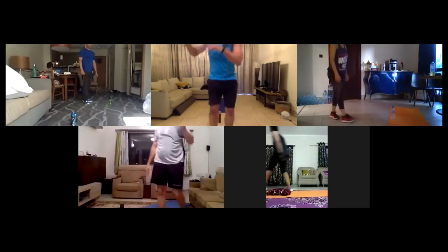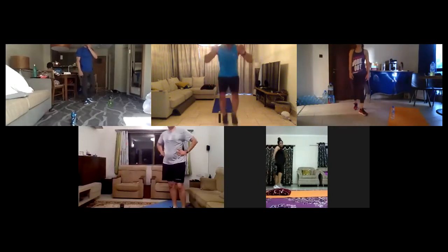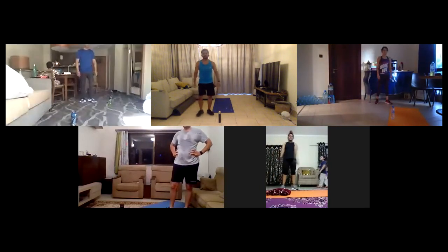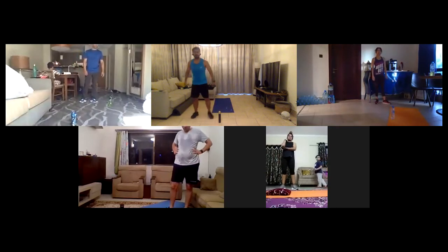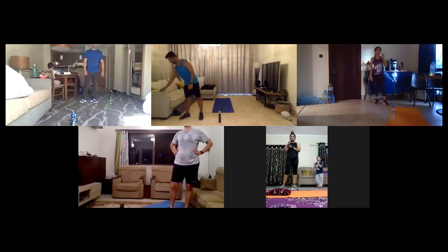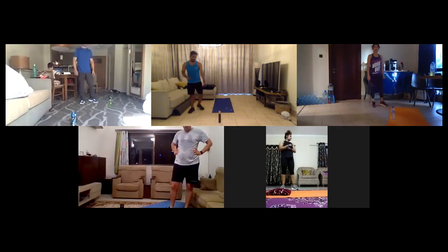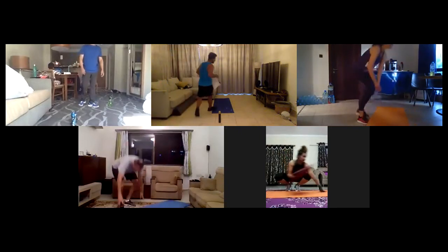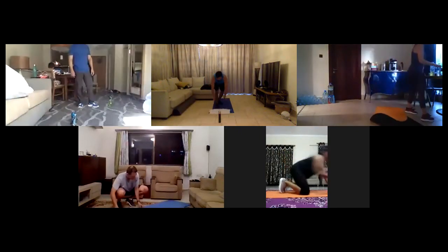I want a nice big jump over, so get your knees up when you jump across. Okay, if you don't have enough space, jump on the spot and go. Idea is you're jumping across on one side. Plank hold, only for 40 seconds, so get on the mat for 40 seconds only.